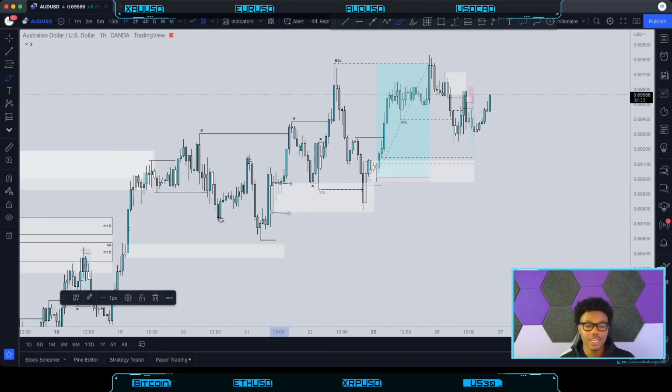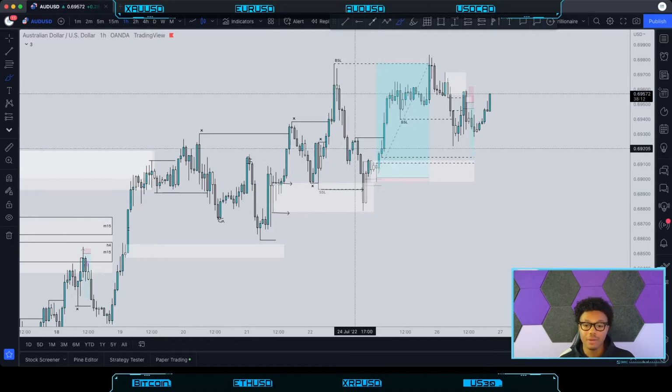We're still within the H1 macro zone. However, we do have sell side liquidity that's resting below this low here that was responsible for giving us this nice push to the upside. Once price actually comes back down, taps into this region here, we can see that price essentially sweeps our sell side liquidity with this nice sweep to the downside before we see that nice push to the upside.